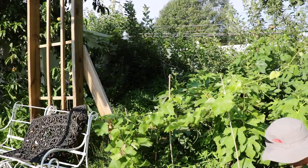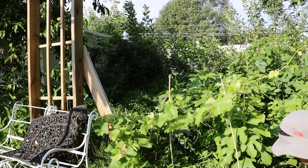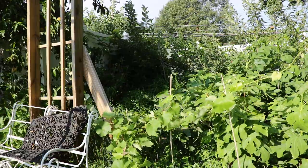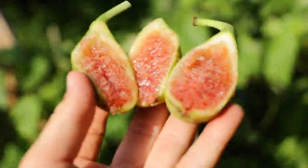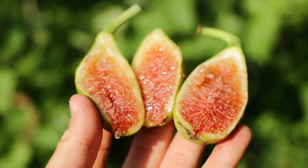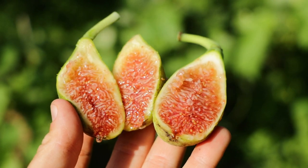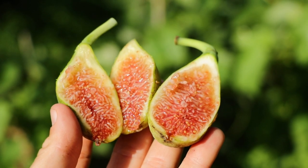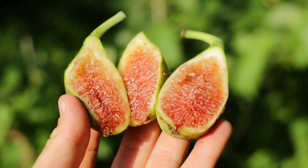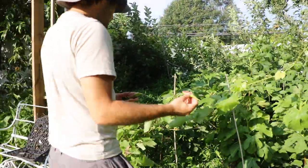They look rather similar on the inside — holy moly, do they look similar! I mean, this is why I'm not crazy — you can see it. It's a very similar pattern between the figs. The pattern is kind of like the flower parts coming together horizontally; not much of it goes downward, they're kind of coming together like a zipper. Does that make sense? Let's try the Salami first.